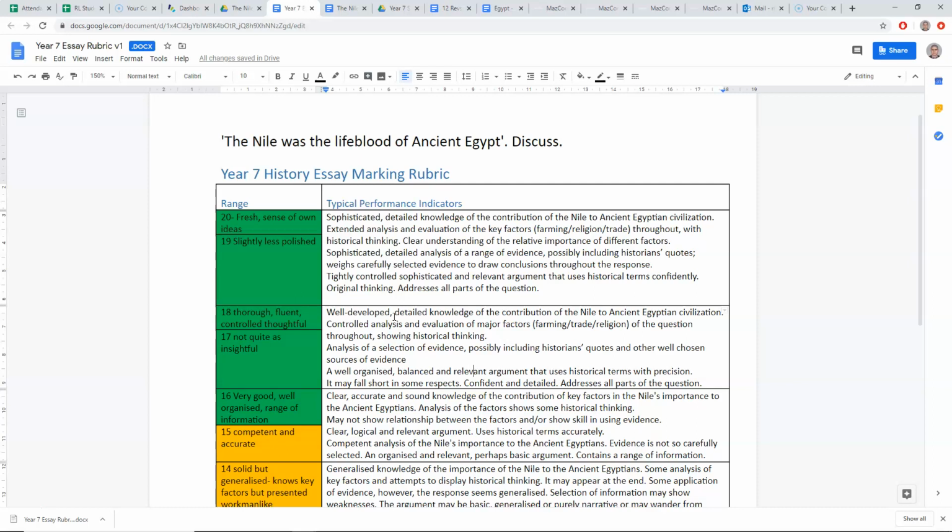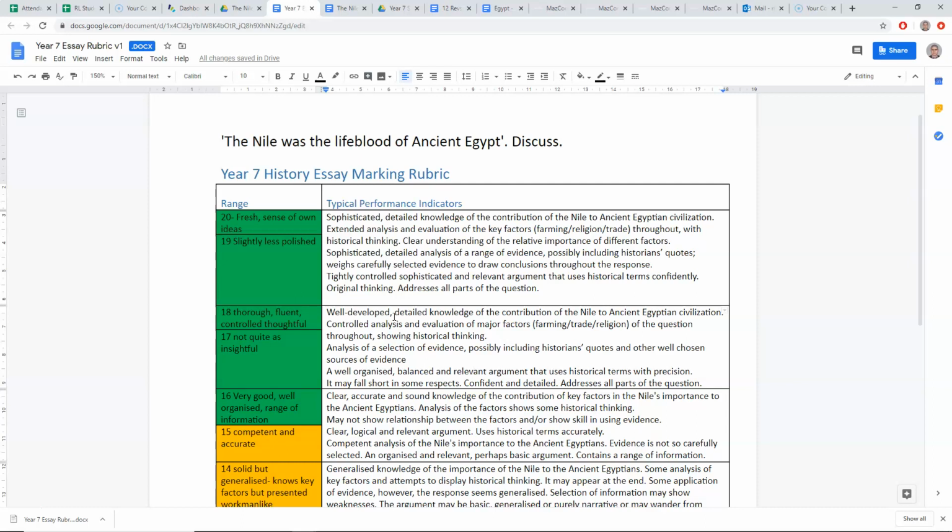Original thinking is very much something we look for in the best responses. So something that shows your point of view, not just your knowledge and understanding of the topic, but that you have something to say. And the more you have to say, the more is your own thought and your own work, the better. So a good essay will include lots of information from other people that you find. A great essay will use that information to make your argument, not theirs. And that's a really key difference.